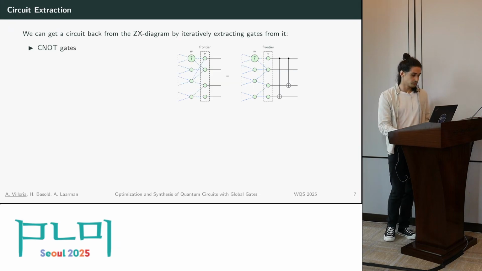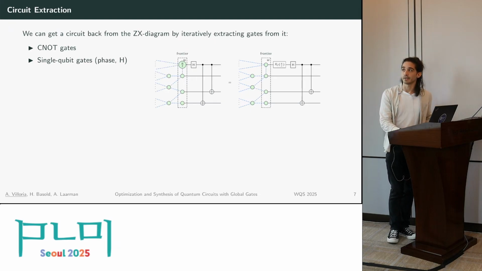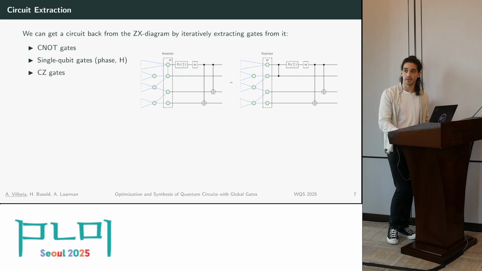our circuit. So for example, CNOT gates, what they do is simplify the connectivity of the frontier vertices with its neighbors. So you can see we applied two CNOT gates here, and we managed to make vertex B have only one neighbor. This allows us then to remove vertex B by creating a Hadamard gate. Then we can remove the phase on vertex W by extracting a C rotation. And then if we have connections between frontier vertices, we can remove them with control C gates.